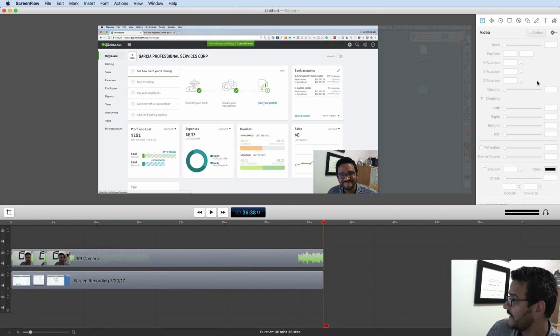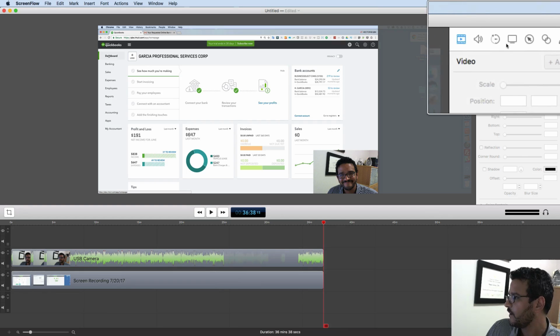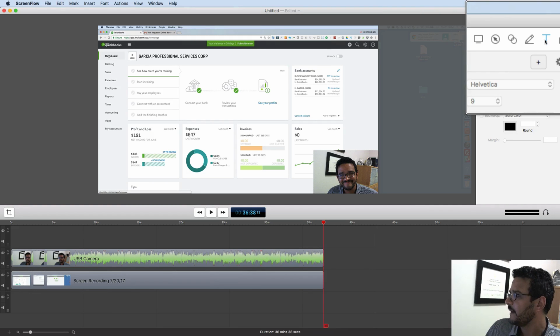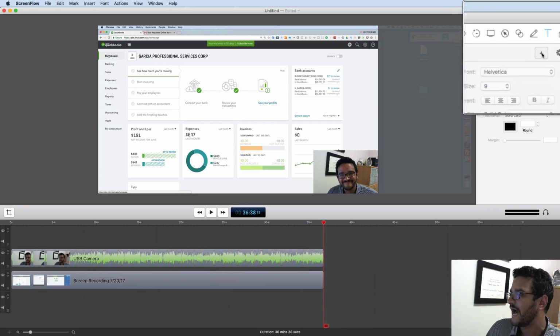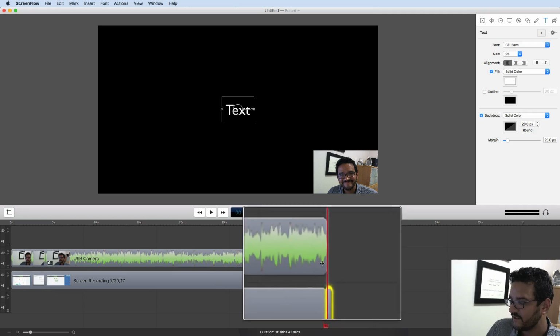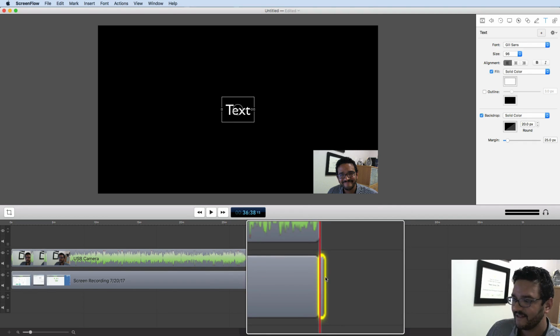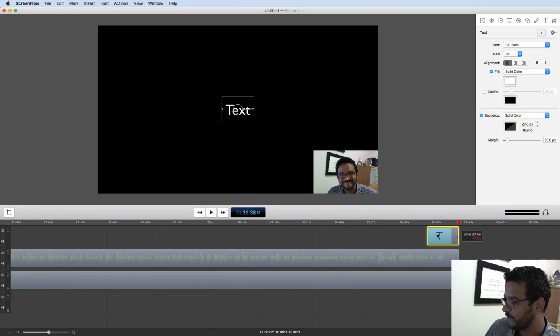Let me zoom out, and then I'm gonna click on the right side of the screen. This is my toolbox, I don't know what it's called, the tools. I'm gonna click on the little T, which is for text, and then I'll click on the plus sign, which is to add text. And then sometimes I'll add it to the wrong channel, like I did here. See, added it at the end of that channel, so I can just click and drag it and put it on. Just click and drag that. Let me zoom in a little bit. Click and drag that and put it on the top like that.